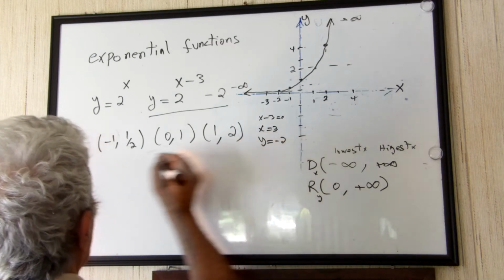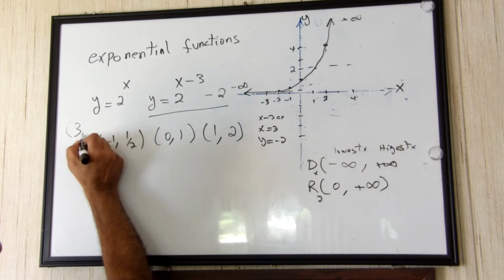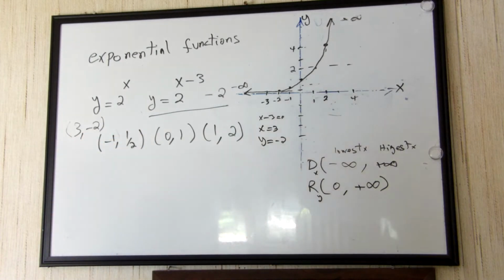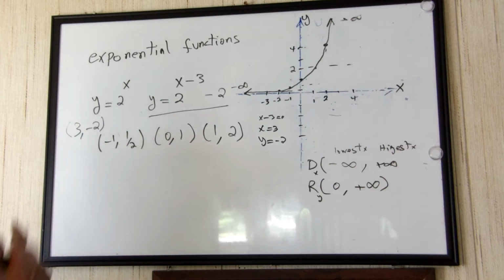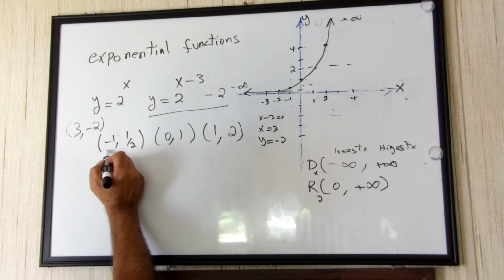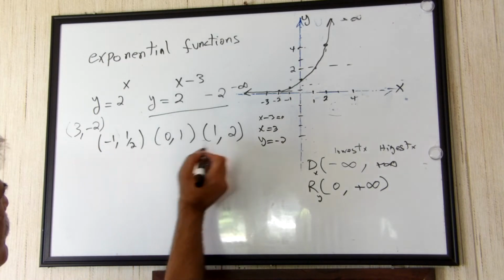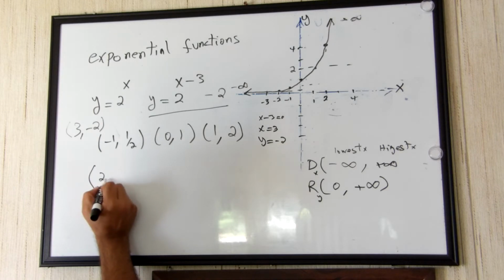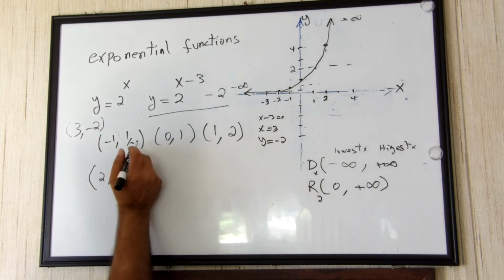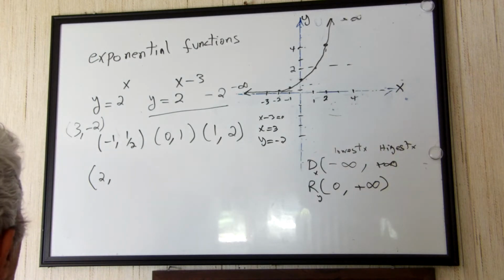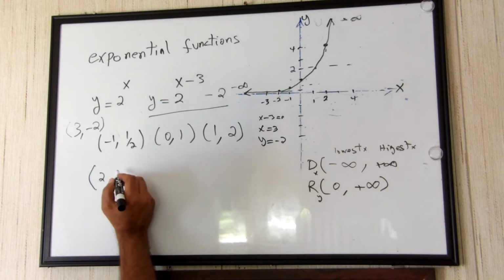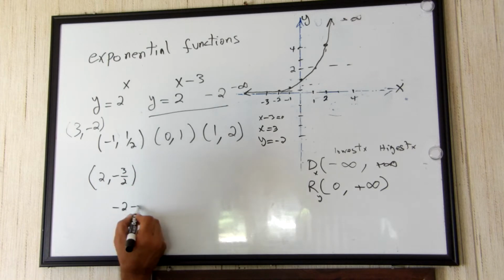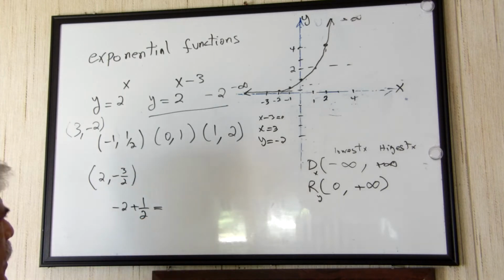So from 3 and minus 2, we add those to the x value of this. The x values minus 1, 0, 1, we add 3 to them. 3 minus 1 is going to be plus 2, and then minus 2 plus 1 over 2 is equal to minus 1.5, which is minus 3 over 2. See, minus 2 plus 1 over 2. You know always what to do.